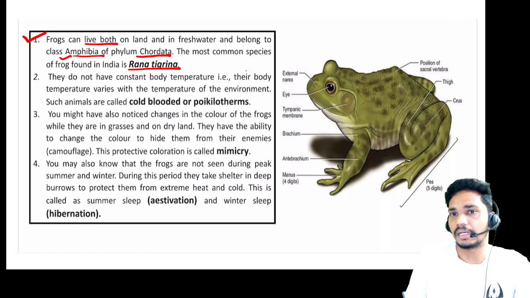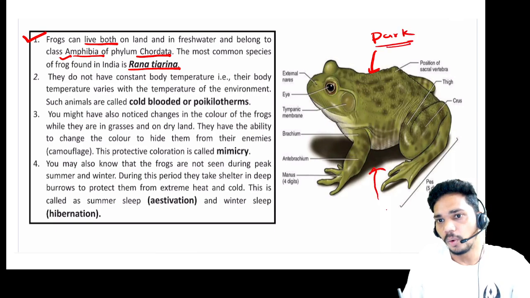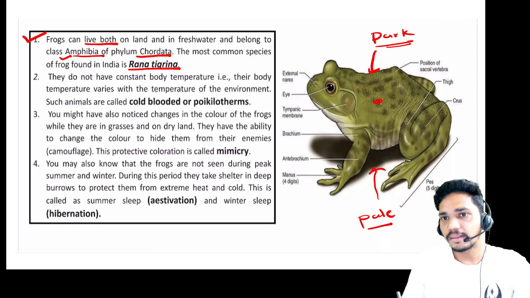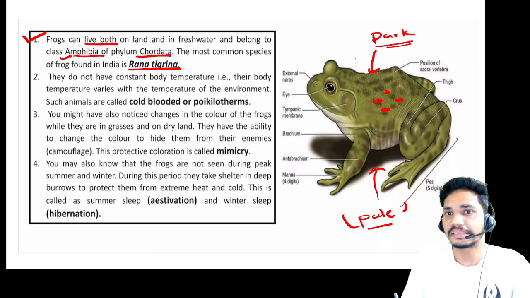Rana tigrina. Can you see that this is a dark color from the dorsal side and from below it is a pale color. And we can see that some pigmentation is like that. Okay, तो ये pigmentation है, नीचे वाली skin कैसी pale है, ऊपर वाला dark skin है. Okay, तो ये क्यों modification हुए?